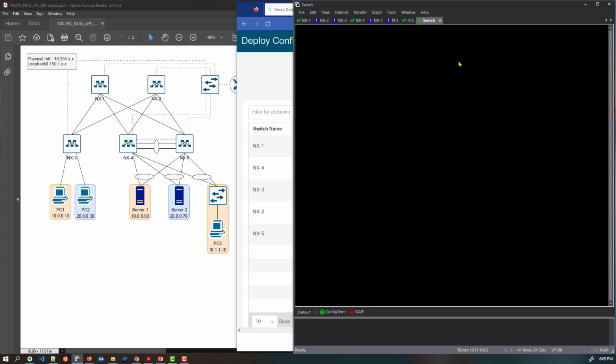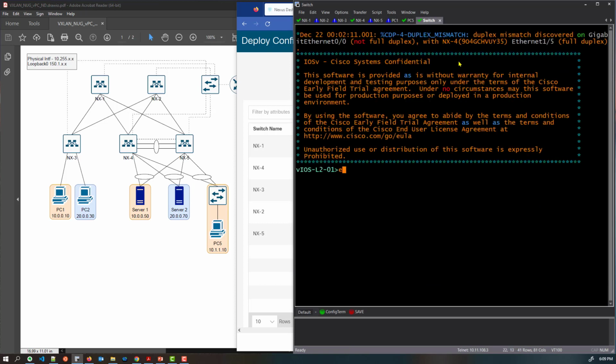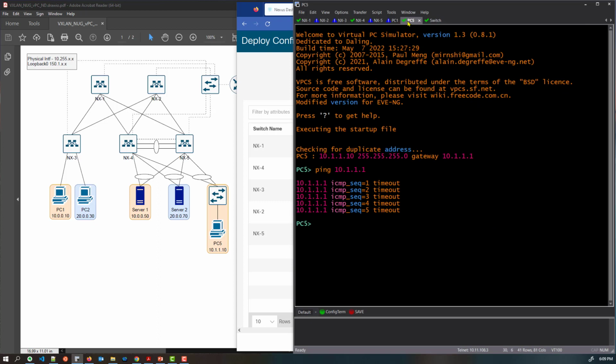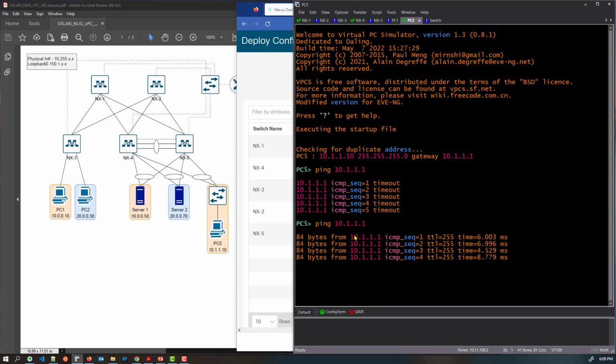Let's go to the switch, show VLAN. Let's go back to PC 5. Okay, I think it just was going through a spanning tree convergence because I had just turned it on right here, maybe. I may not have port fast on this.